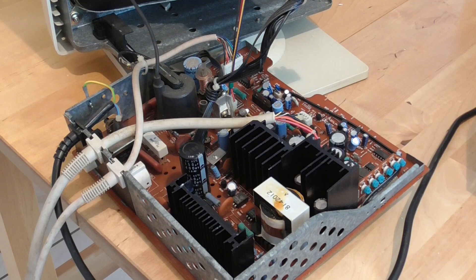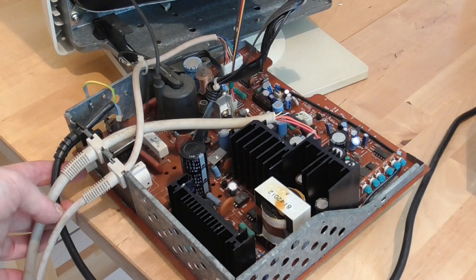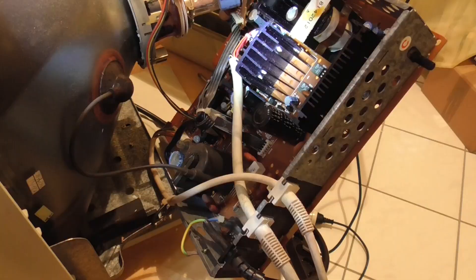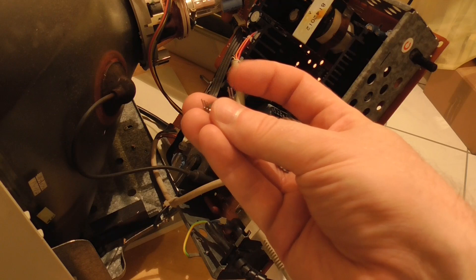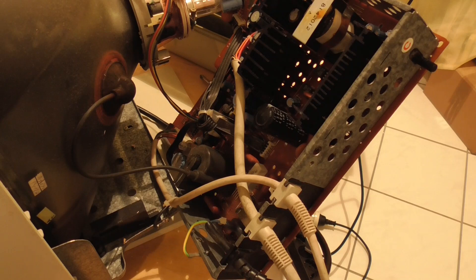With the fused resistor replaced, I switch on again and I can hear sounds that are correct — so I'll call that working. Next, I've replaced the two TLP580 opto-isolators — the black flat components in front of the heat sink. These have a small LED on one side and a light-sensitive piece of silicon on the other, allowing optical coupling between high-voltage and low-voltage circuitry. However, when I replaced them, the main fuse blew. I replaced the fuse and it hasn't blown again since.